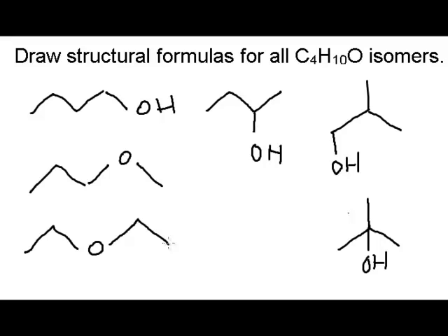So if we're going back to the straight chain, we've put one oxygen having three carbons on one side, one on the other side. We've put an oxygen in the chain that has two carbons on either side. There's no other ways we can put an oxygen in that chain and make it different. But what if we were to use this branch structure and put an oxygen coming off of that central carbon? So again, we have four carbons, ten hydrogens, and an oxygen. And using that branch structure, that's the only ether isomer that we can create.